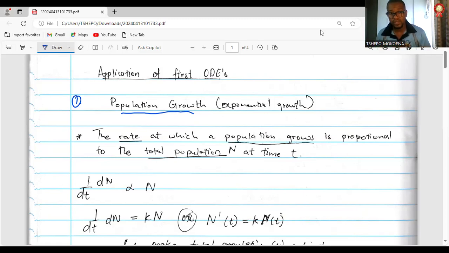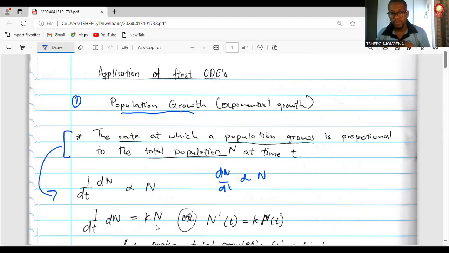There is a decay, but you will see how the decay actually works, okay? So here when we talk about the population growth, we're talking about that in respect to time. So what we just put here in words, we can represent again in the form of mathematics. So using this equation over here that has a proportionality sign, we can say dn over dt, this is an ordinary differential equation, is proportional to n. So this simply means that dn over dt, the rate at which population grows, is proportional to the total population at time t, okay?